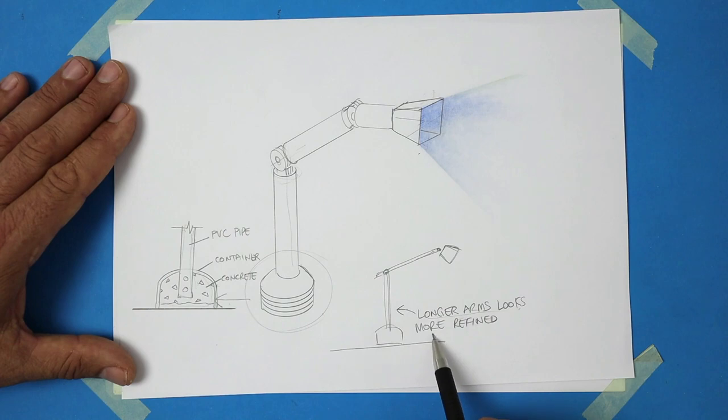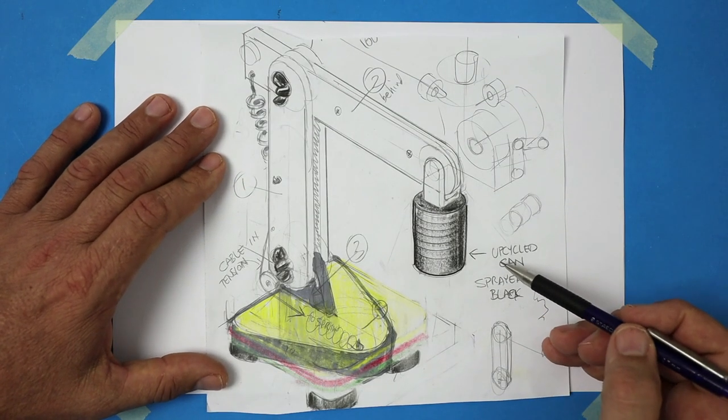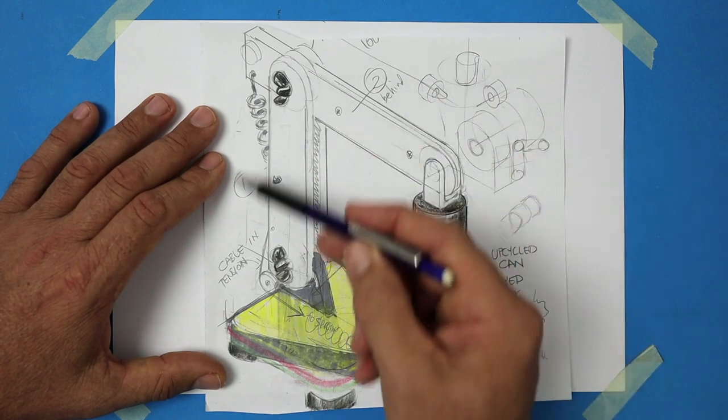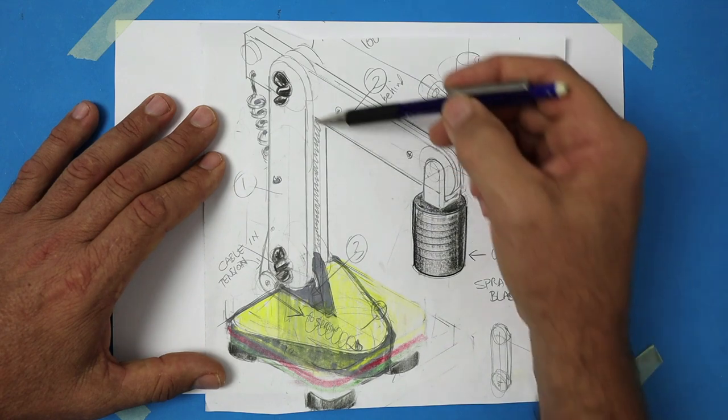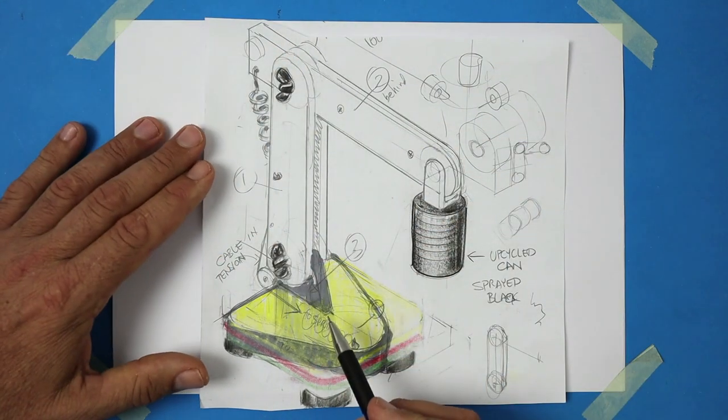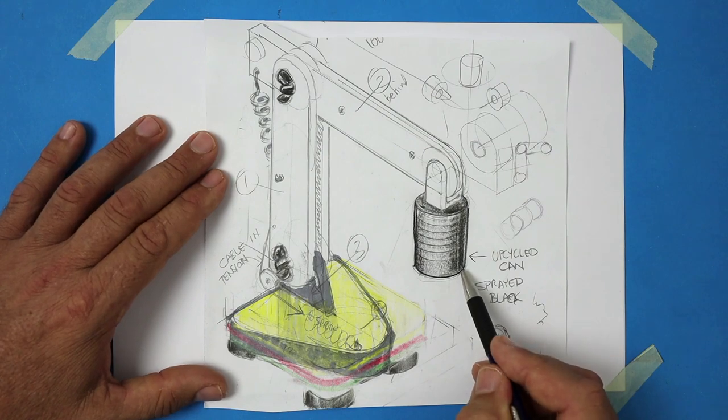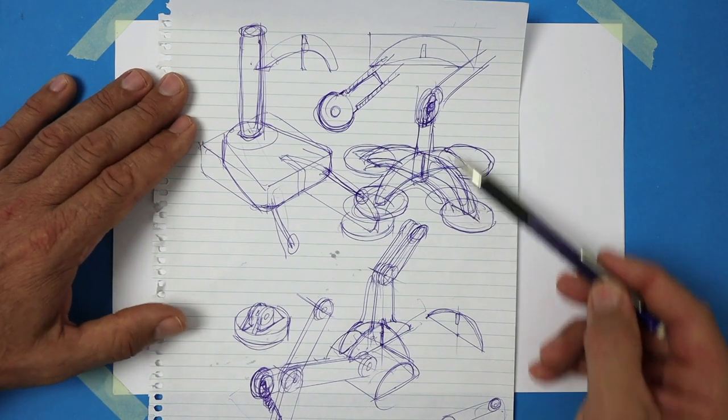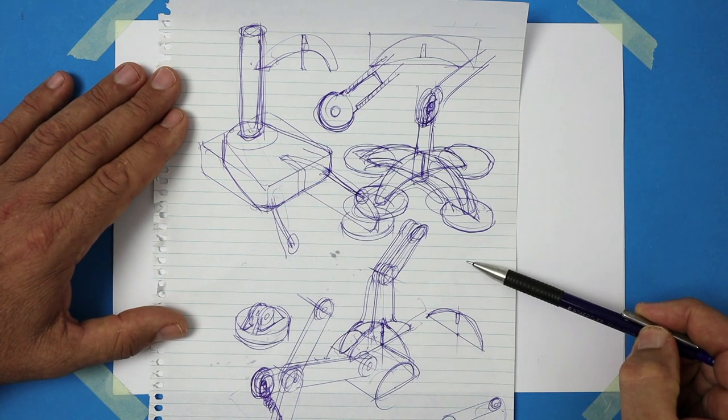I could make it look a lot more elegant or refined simply by making the parts thinner and longer. I'm sharing with you some of my very quick and rough drawings where I'm exploring some ideas. So this is thinking on paper. And I'm experimenting with maybe using a spring at the back of the upper arm to help counterbalance the weight of the lampshade. I'm thinking of using a metal upcycled tin and spraying it black. Here are some more super quick sketches. I'm looking at different shapes for bases. So this quick type of drawing is what enables you to be more creative and think and represent ideas quickly and move on.